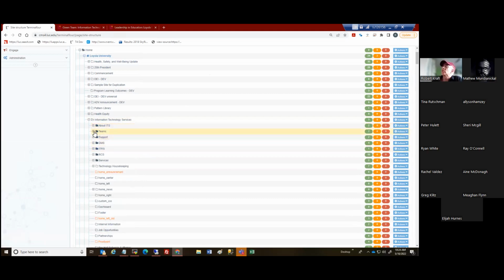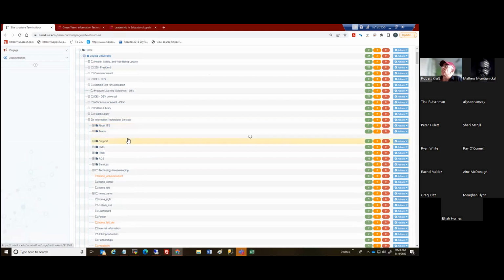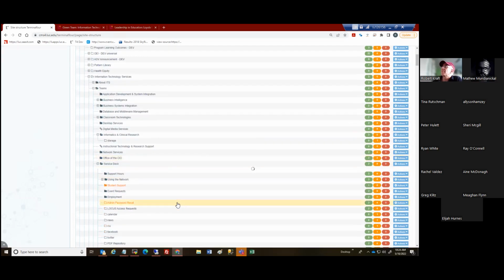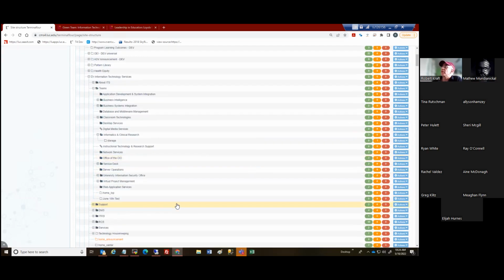So let's assume, maybe this is a good place we can do this. Under the Teams folder, there's lots and lots of stuff. We have a big site. So we kind of churn here. Let's assume that we wanted to create a new page under Teams. And I'm going to close up this service desk folder here. We want to create a new page under Teams.